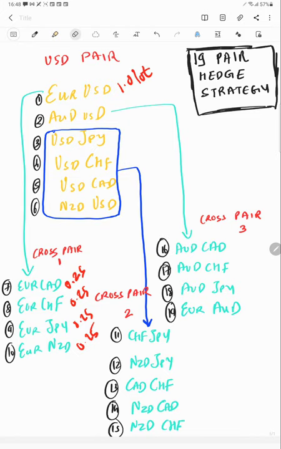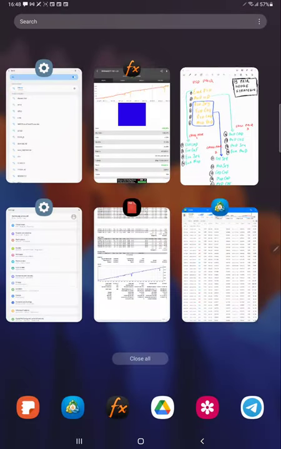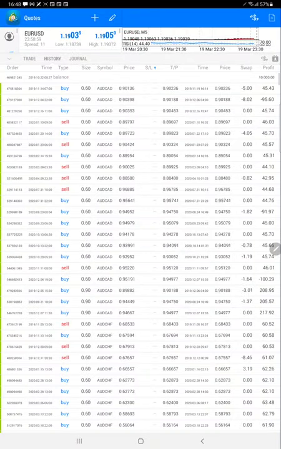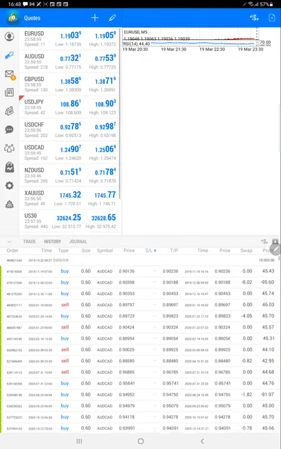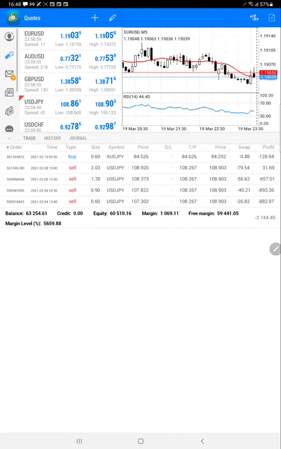But when the account started with $10,000, we started with only 0.1 lot, so all the lots traded were 0.025. Currently the account balance has increased to 50,000, so we have increased the lot size from 0.1 to 1.0 lot to grab the bigger profit. These are the MT4 details of the same account, and currently the open trades.